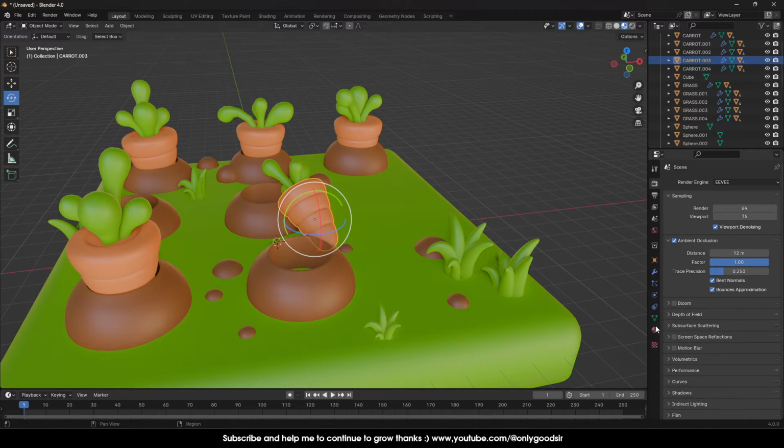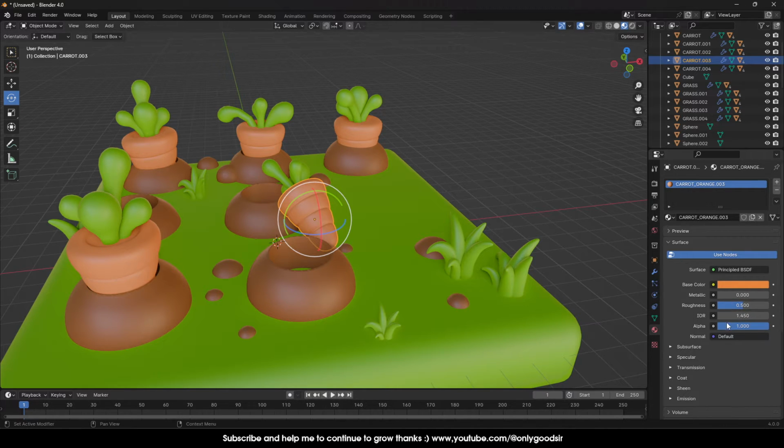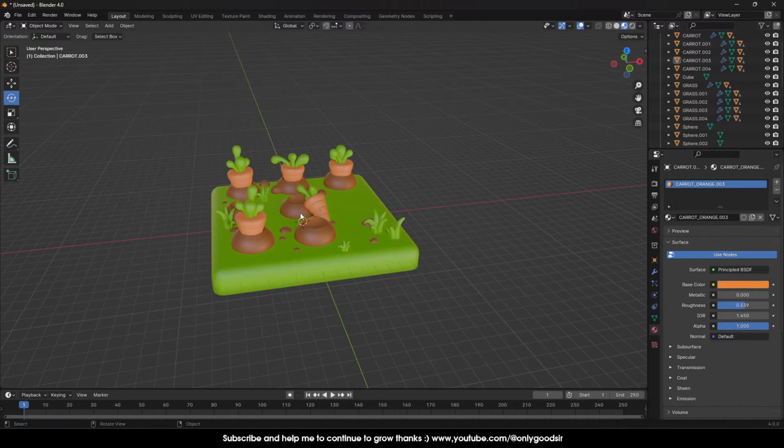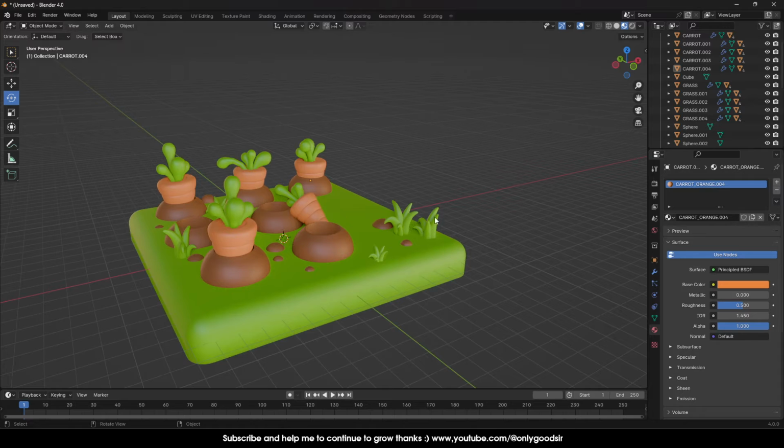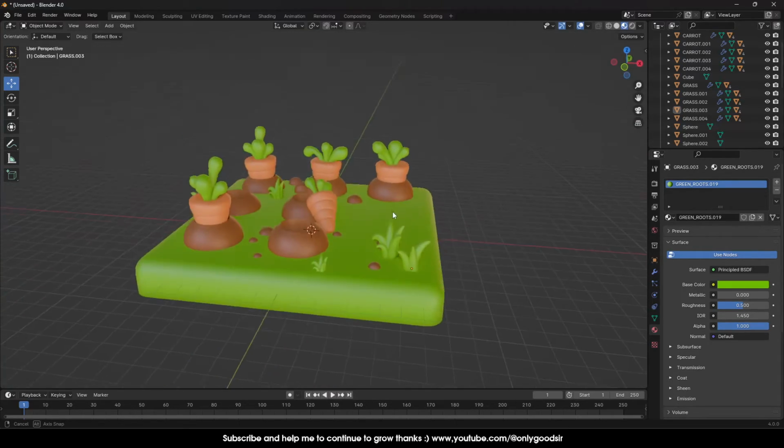Some of the materials are very shiny on the roughness. I would probably change that, but you can tweak those materials. What I don't like is when I copy the materials that it applies, it does a copy of the material too, which is a bit annoying. I'm sure there's a way around that. I just haven't really looked into it, and maybe I should because I prefer to use the same material.